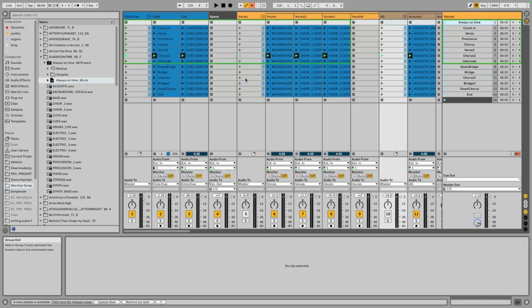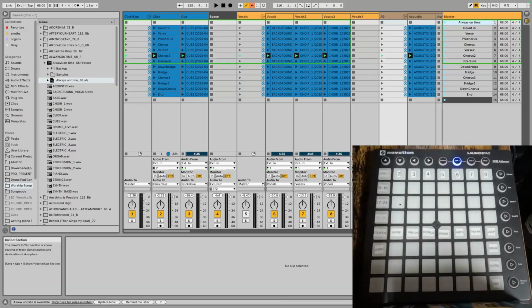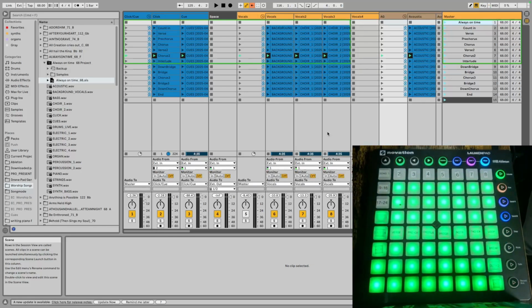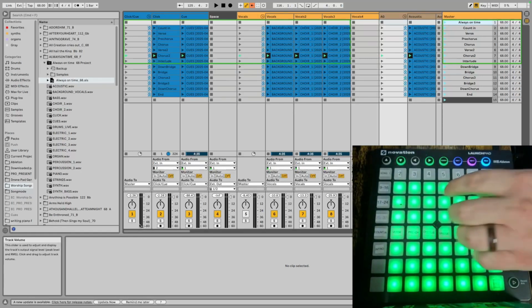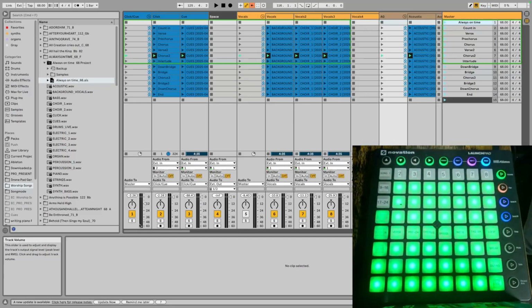So this Launchpad automatically syncs with Ableton. So there's things you can do, like if I was to go over to the mixer and go to the top volume, you see the click channel of it. I have it turned down a little bit for this, but if I was to hit the bottom square, you can see up here that it lowered the volume to that first channel all the way. Let's go back up. There you go. You can use it as a mixer. You can do a bunch of stuff. You can pan stuff. You can mix your sends. So it can do a lot.